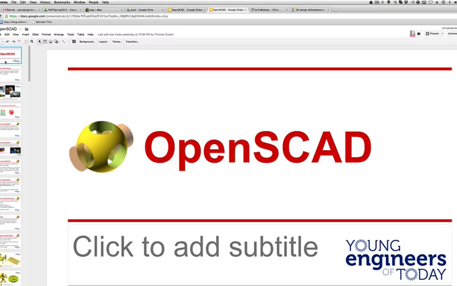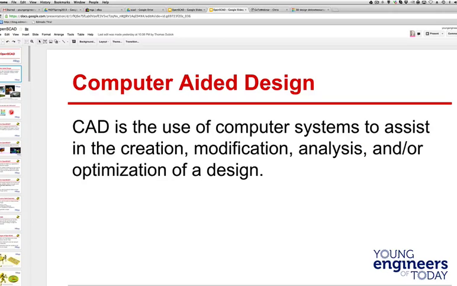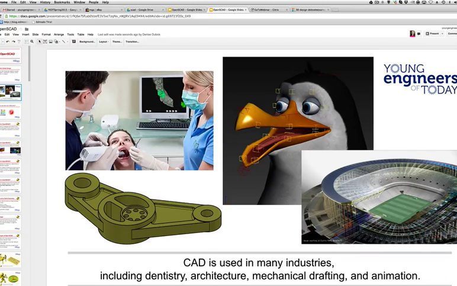So here we go. Now, again, we're going to talk about what CAD is. We've been talking about 3D printers. It just allows you to draw and design three-dimensional objects on a two-dimensional system, if you think about it. And, you know, dentistry, architecture, dentistry, now they're doing all the work on your mouth right there, which is pretty amazing to me.